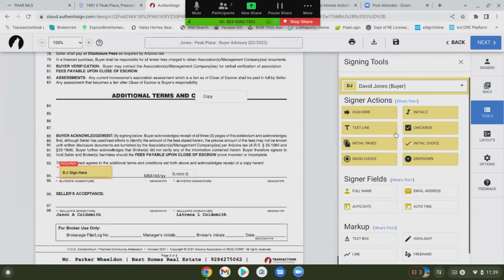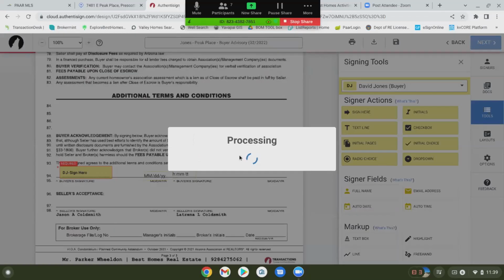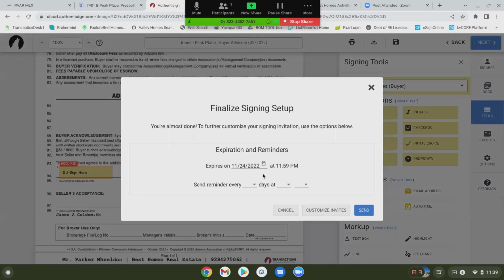And then, so we have essentially created everything. We hit next. And I will always set a reminder for every day at 7 a.m. because some people see it, some people forget about it.